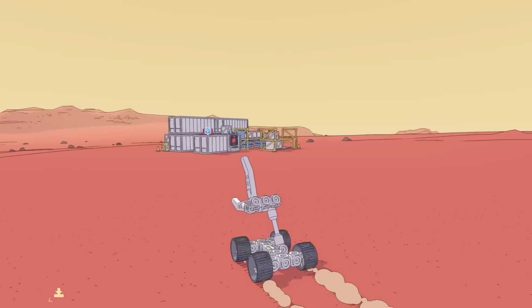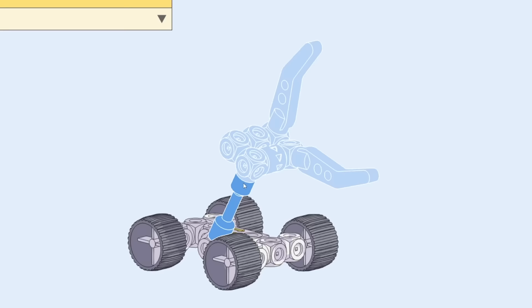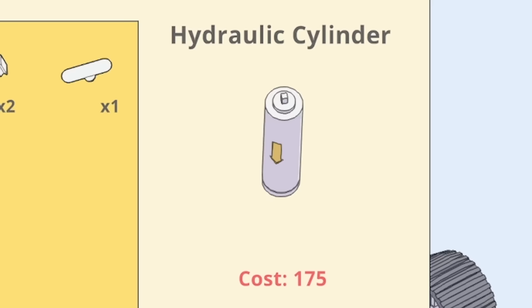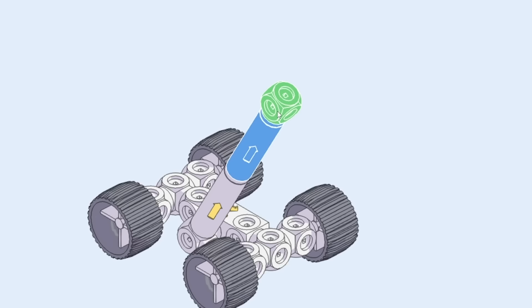Oh, the crate's up there. Oh, okay. I'm going to have to build something to get up to it. All right, so what I'm thinking, let's get rid of everything from there below. So we've got that arm poking up. What pieces do we have? What's that? A hydraulic cylinder. Yeah, okay, let's wang a couple of them on. So we've got two hydraulic cylinders. Then I think we want one of those.